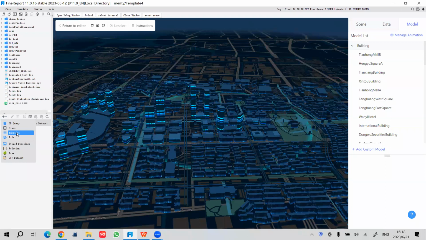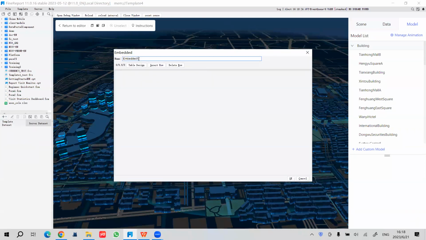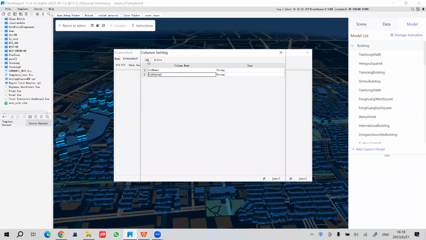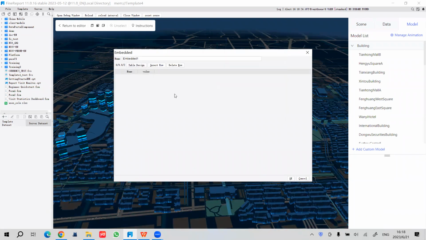We can choose the embedded data site, the first data fields name and value, the integer. Okay, and insert some rows.